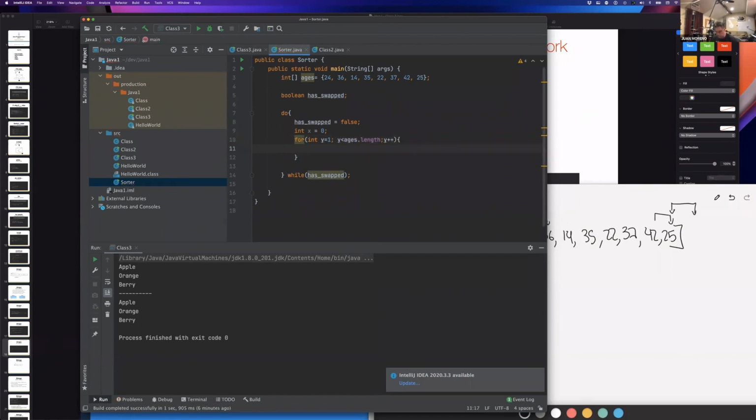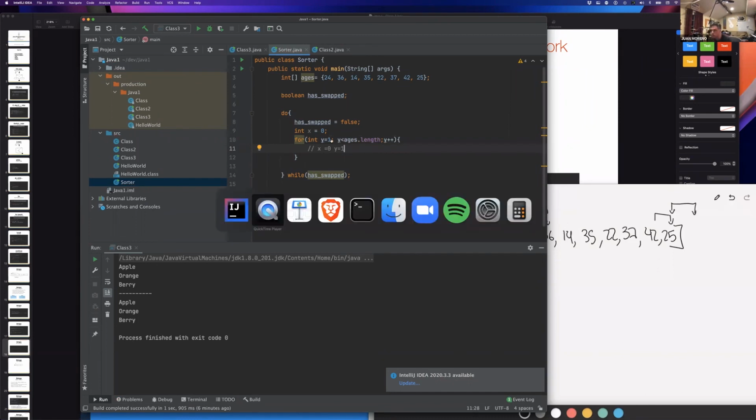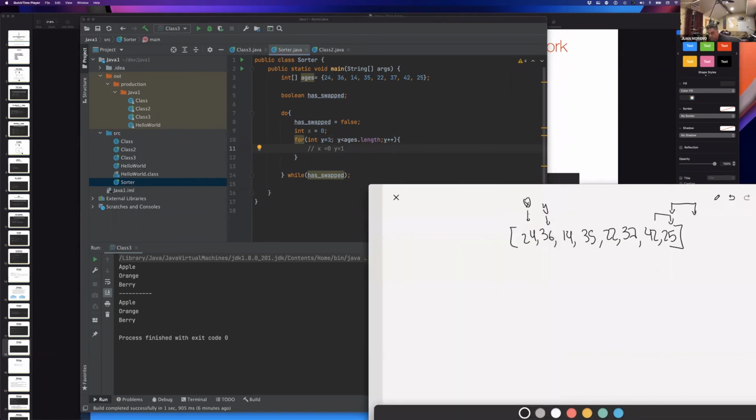Every iteration, we're going to start with x equals 0 and y equals 1. This is going to be x, and this is going to be y. That's how we're going to start everything on the array. I hope this makes it a little clearer why I'm choosing 1. Does that work? Yeah, I only saw George nod. Yeah, explain it one more time.